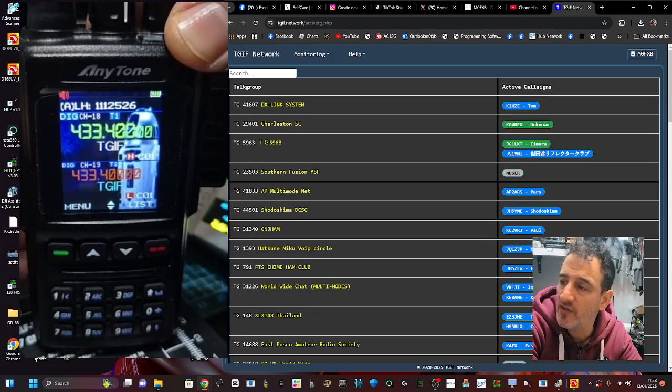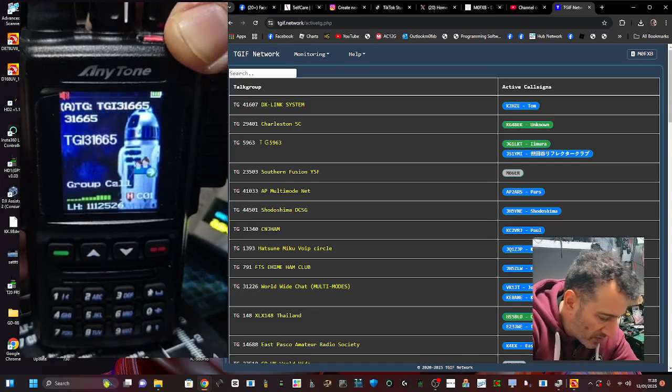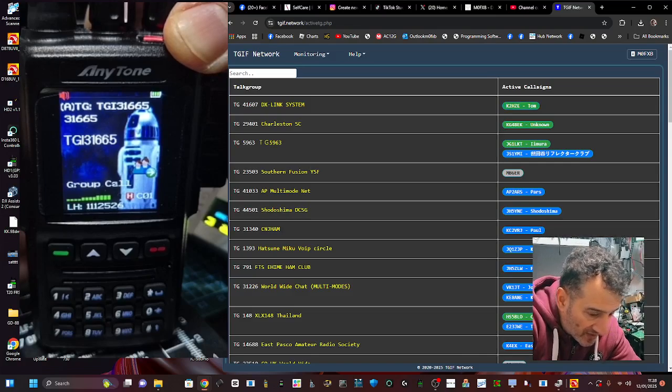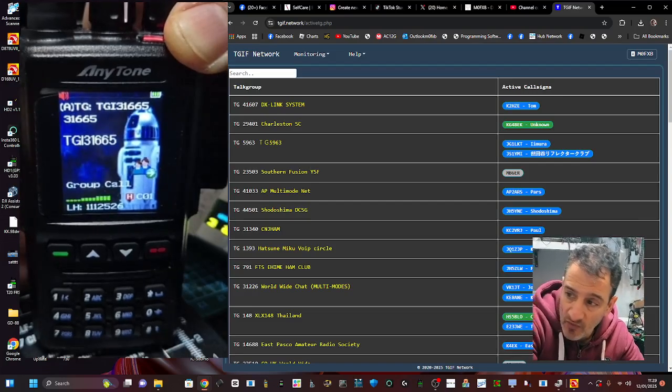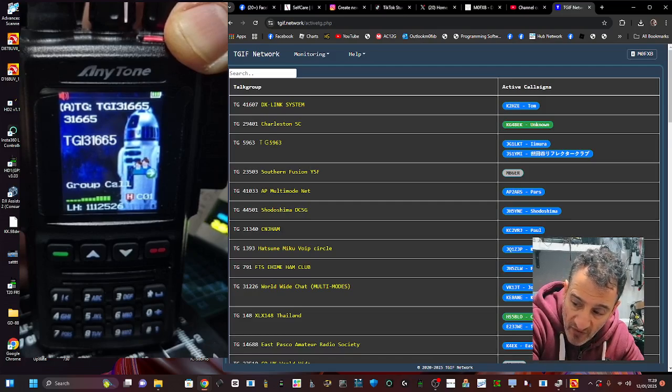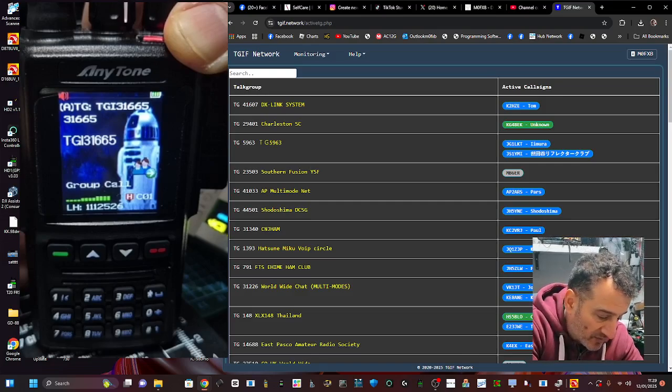I'm sort of leaning over because the radio's on the table. Oh, I'll have to check that one out. TGIF hotspot. Yeah, I'll definitely look at that in a second. Well, it's working perfect for you. And I'm on the live dashboard. I've got my password set, and it's a very impressive system. It really has grown to be one of the top systems, hasn't it? So I think they've done a great job of it, for definite.